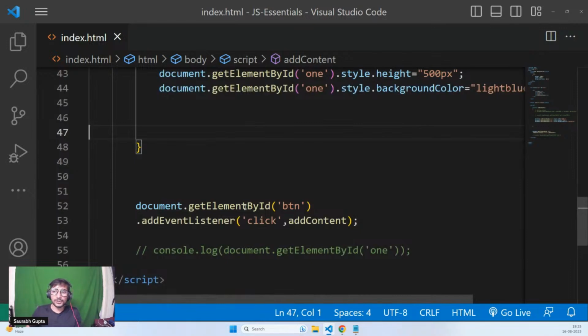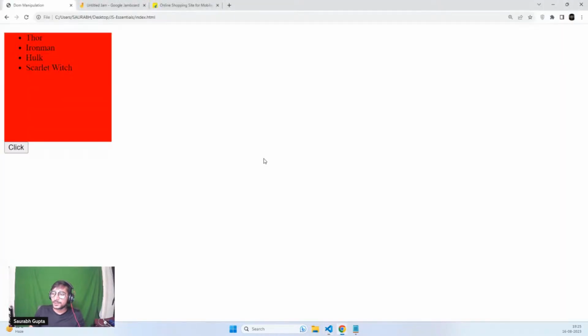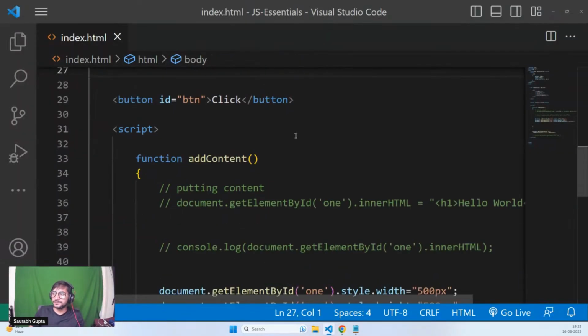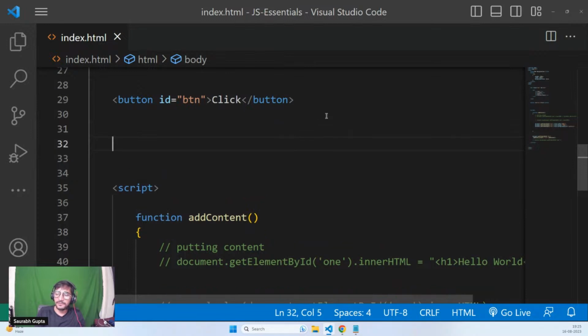Okay, now let me also show you how to deal with some images. Okay, so let's go ahead, guys, and let's create an image. And guys, I'm not going to download any new image. So what I'm going to do is I'm directly going to use an online image. I hope that will be fine, right? So let's create an image.